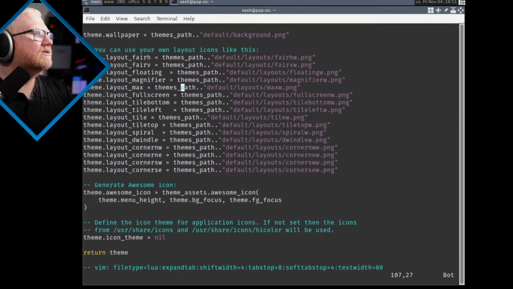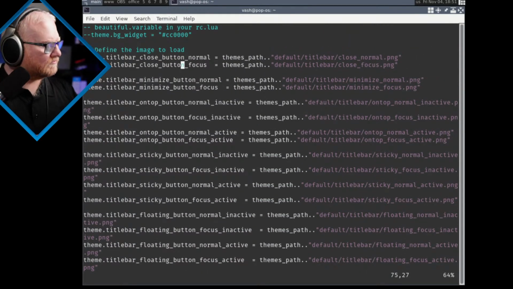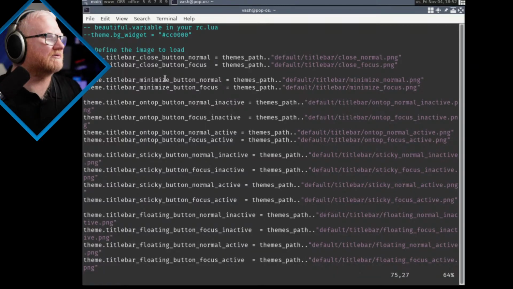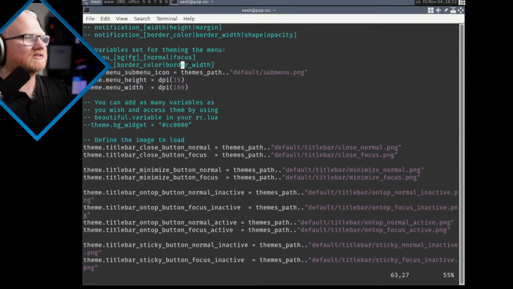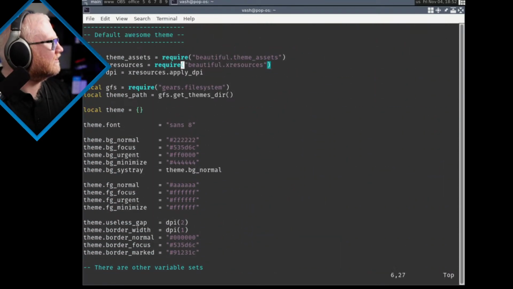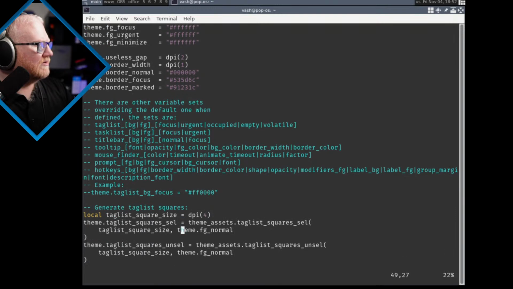Let's see. So the ones we were looking for specifically were hotkeys, background, and foreground. I don't think I actually saw that one though. I see theme background, I see theme foreground, but I don't see theme hotkeys.